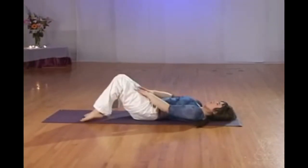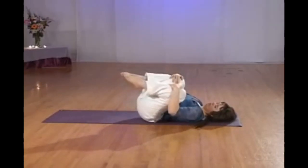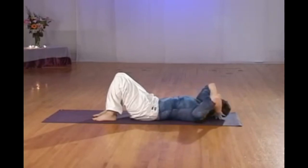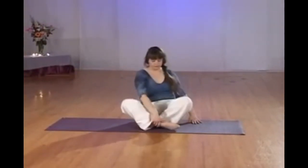If you want to curl yourself up in a little ball or twist, listen inside, listen to the messages of the body. When you feel complete, gently bring yourself back up to sitting. Take your time. Arrange your legs for comfort. Resting the backs of the hands on the knees, you can put your hands into jnana mudra — a little energy circuit posture for the hands. Four fingers touch thumb. Lengthen that spine, neutralize the back of the neck. Breathe, and just feel the effects of the asanas, the postures on your body. Bringing your hands back to prayer, dropping your chin down a little bit. Relaxing that face. Namaste.